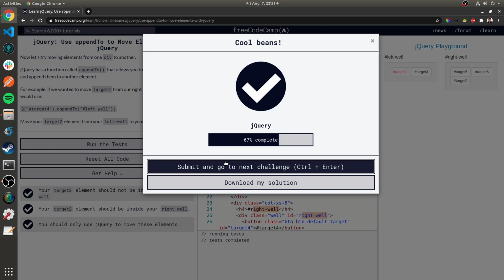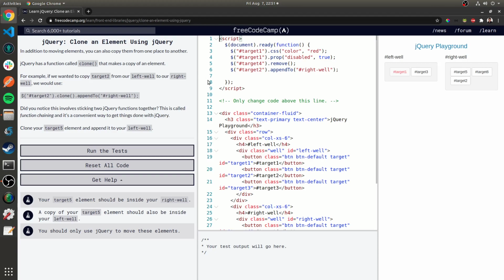We're 67% right now. Clone an element using jQuery. In addition to moving elements, you can also copy them from one place to another. jQuery has a function called clone that makes a copy of an element. So clone your target 5 element and append it to your left well. So this one is a chaining function, or it is specific in this clone method.